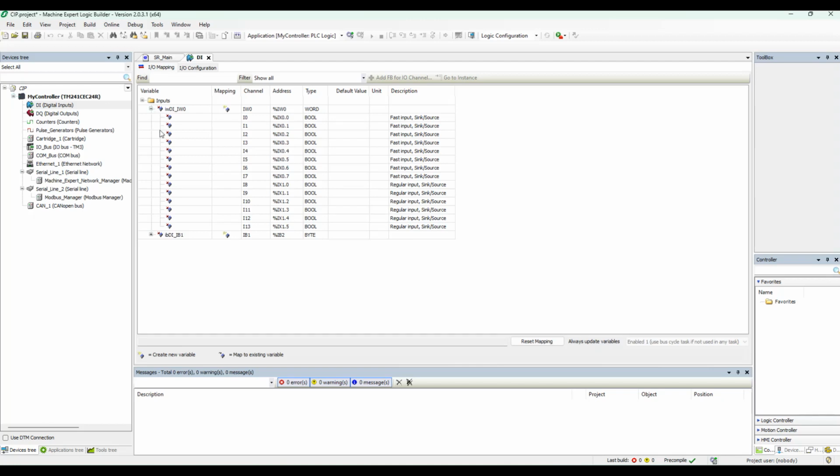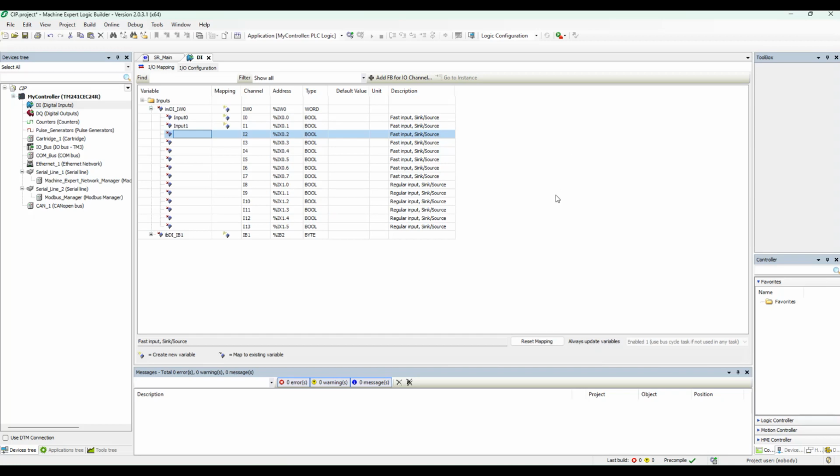Now, you can use this address here if you want to do it that way, or you could actually make declarations, and the way that you do that, I'm just going to call it input 0. But you could call it essentially whatever you want. You know, if it's a limit switch or a push button or a photo eye or some other such device in the field that you would like to make a declaration for, just to make it easier for you to follow your own program, you're going to want to put those here. And then you could name them whatever you want to name them, obviously, and you get 16 of them, I believe, on this PLC here.